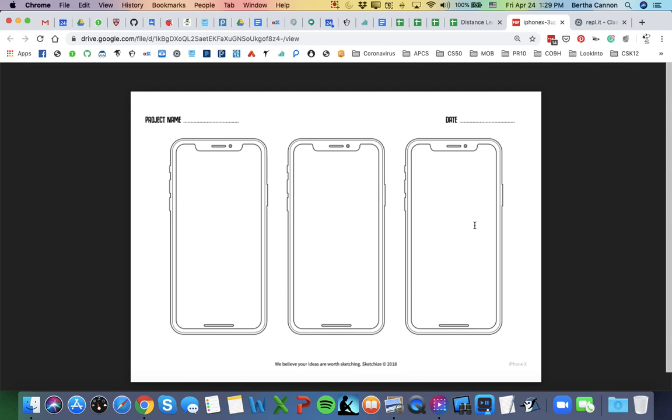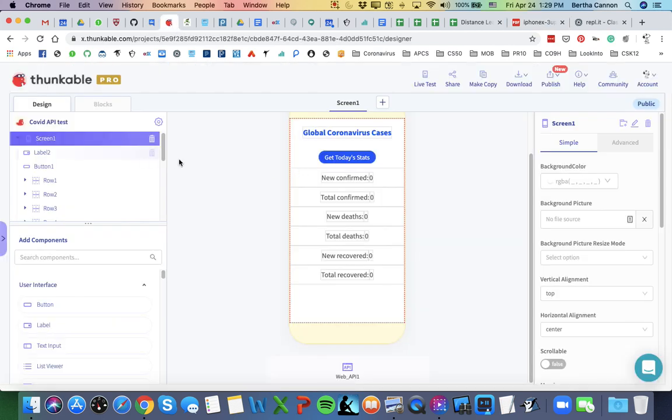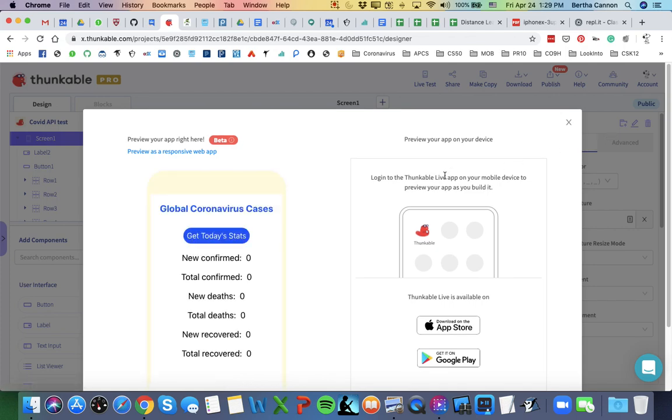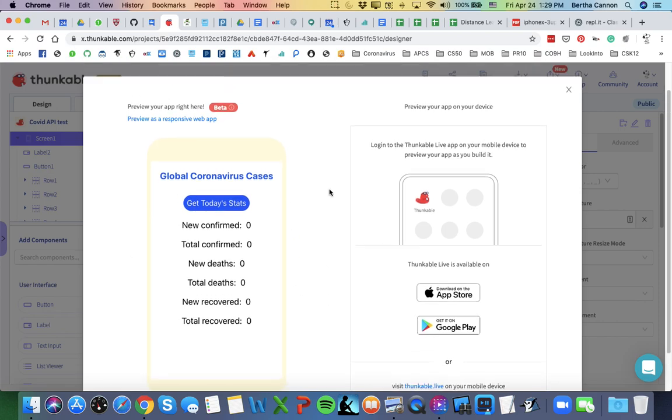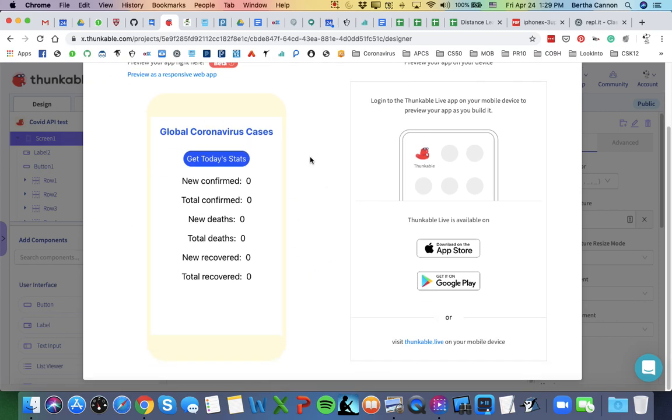Another alternative, if you feel like going a little bit ahead, is to actually create some views in Thunkable, maybe adding the design elements to your final project tab, and perhaps taking a screenshot of this live test. Again, I'm not expecting at this point any working functionality.